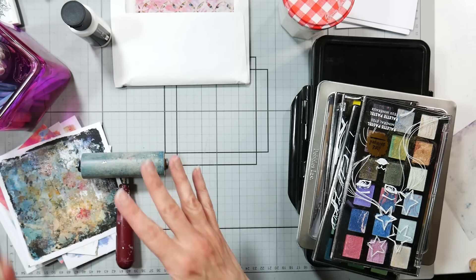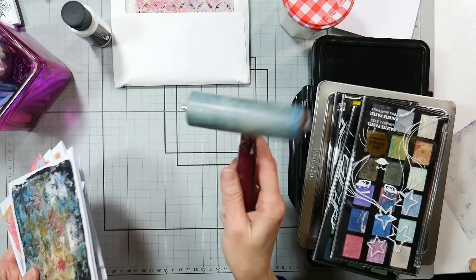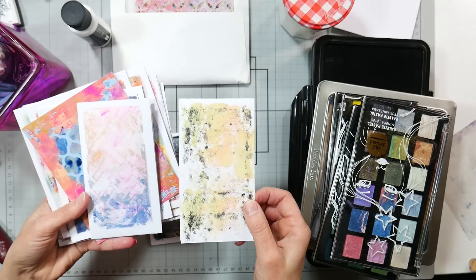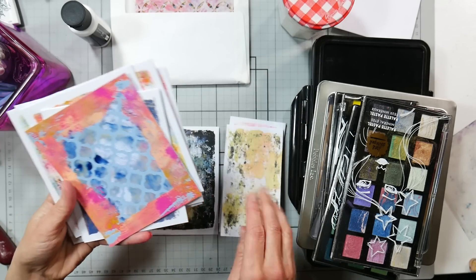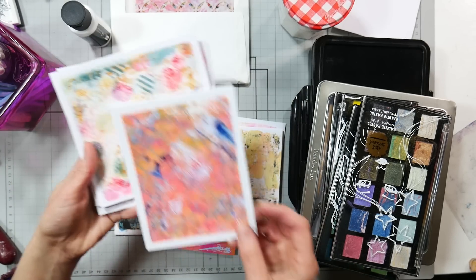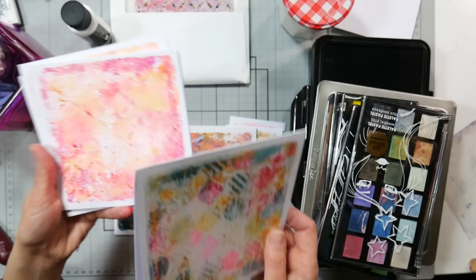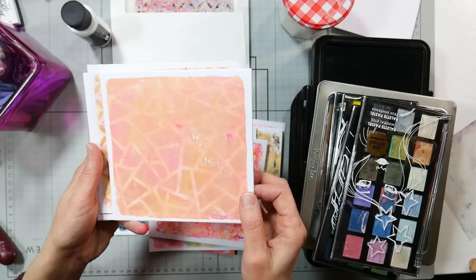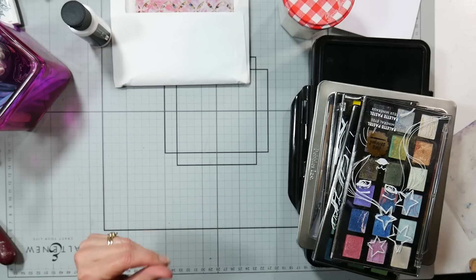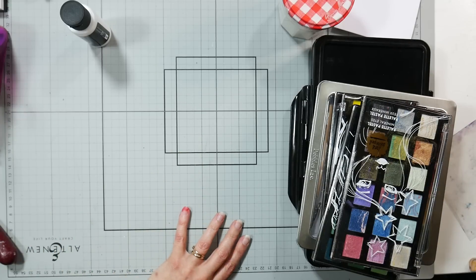You can either use your fingers to apply these, or I'd recommend using sponge-tip applicators like makeup applicators or pan pastel tools. The nice thing about using the applicators is that if you're working on a card base, you'll keep your fingers clean. You'll also want a brayer, obviously — you always need a brayer when doing gel prints. Here are some examples of the different prints I did. These were just two throwaway prints, the little piece I was using as a palette, but they worked absolutely fantastic for making little backgrounds to build my cards on. I'm not going to just leave you hanging — let's do a print together so I can show you.